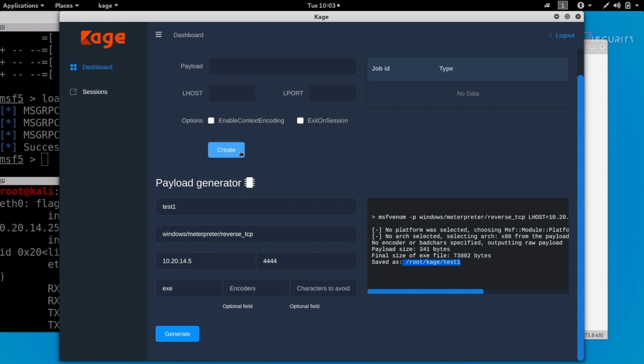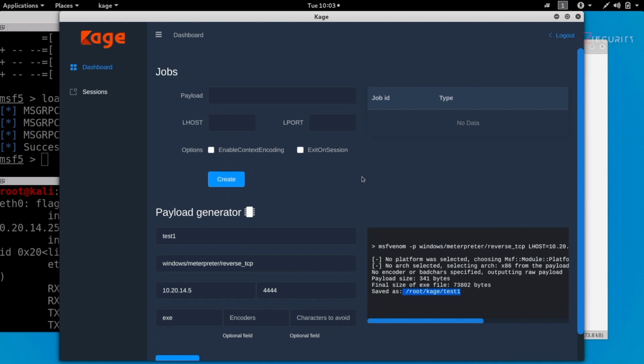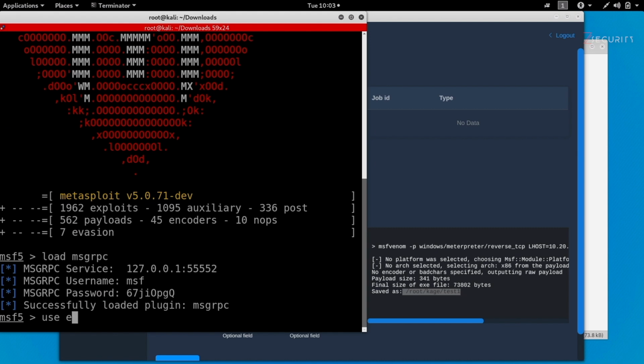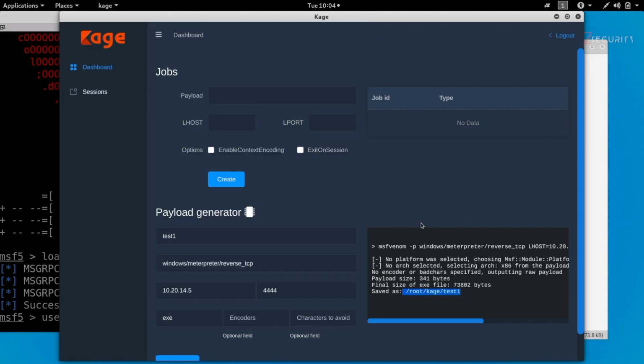The next part, which is more useful in my opinion, is the part where you can listen for incoming connections and interact with the computers that you managed to hack or to gain access to. Again, in my previous lectures and in my courses, I usually use the Metasploit multi-handler. So we'll go here, we'll do use exploit multi-handler. We'd have to set the payload, and we'd have to set the options, and then execute to listen for connections. And then when we get the connection, we'll have to manually run commands to execute tasks on the target computer, on the computer that we hack. So with this graphical interface, things get much easier.